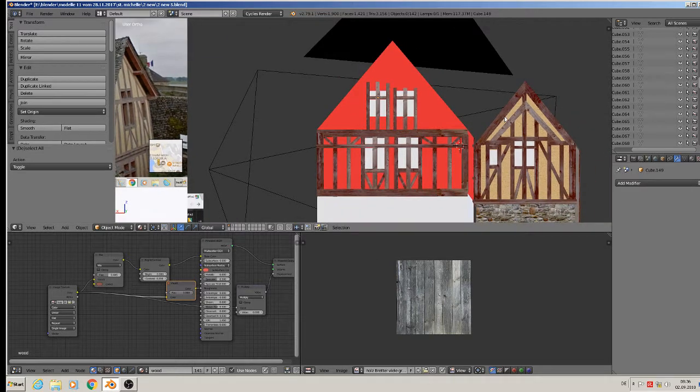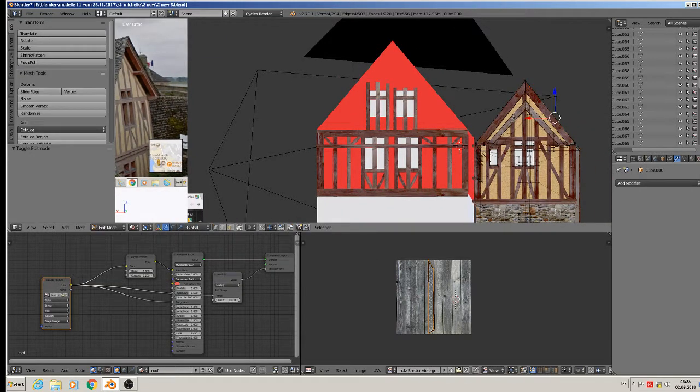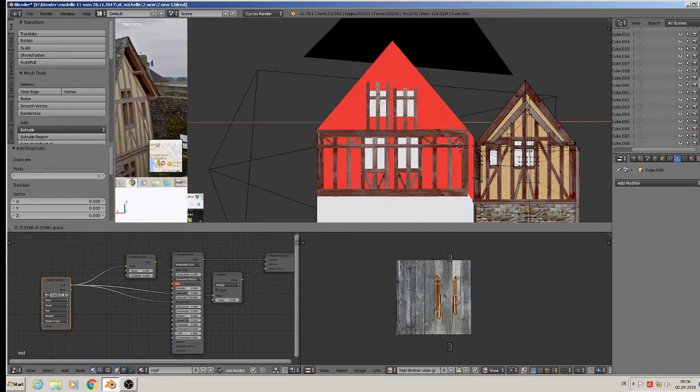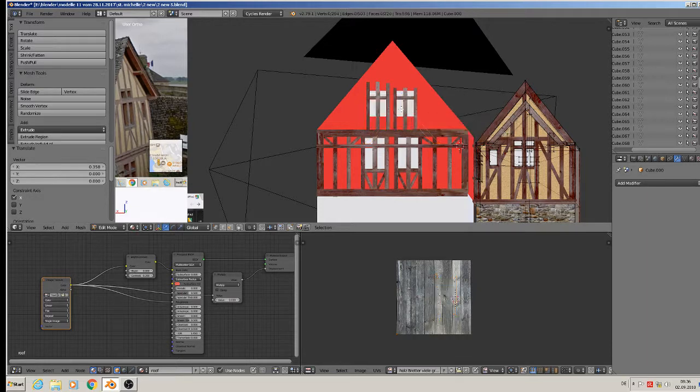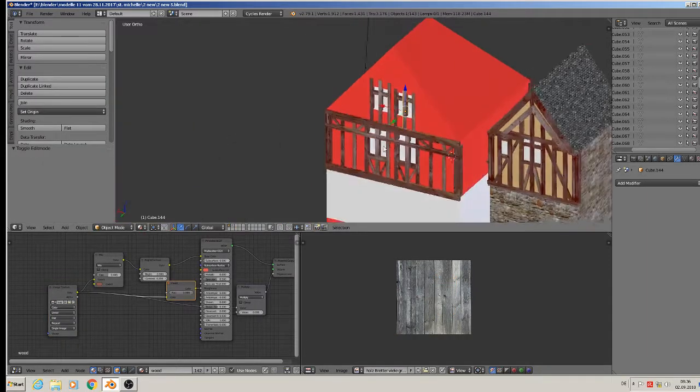So then we need this thing here, Shift D, P to separate the selection. Now it is a singular mesh.